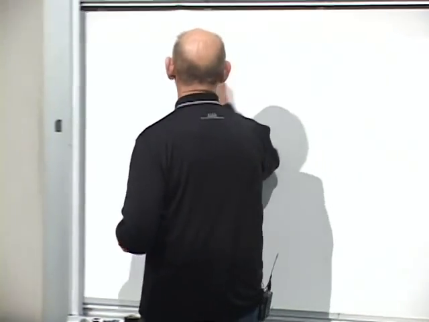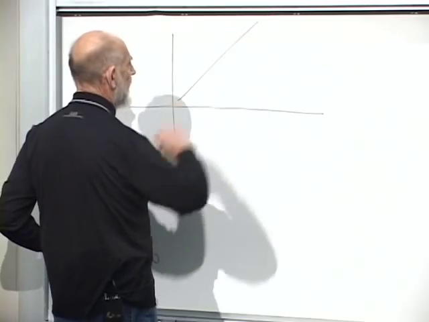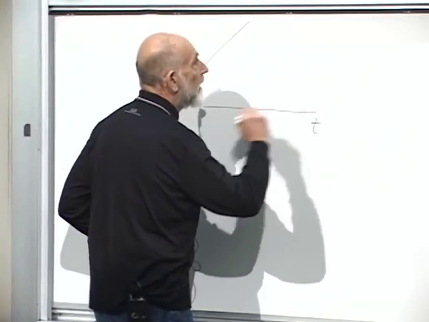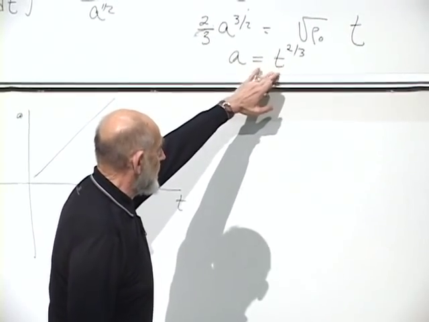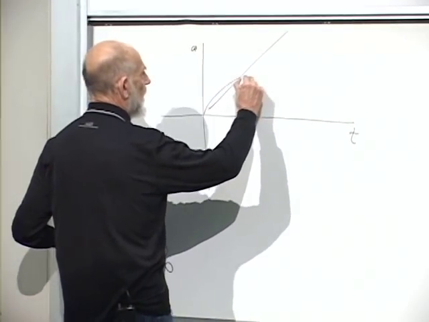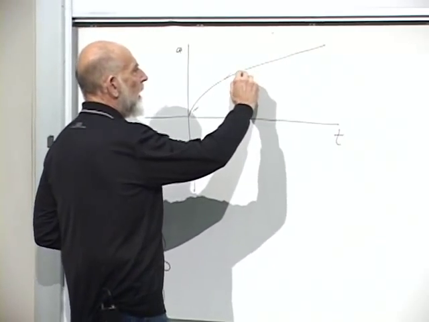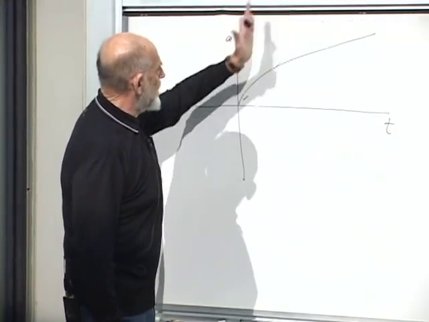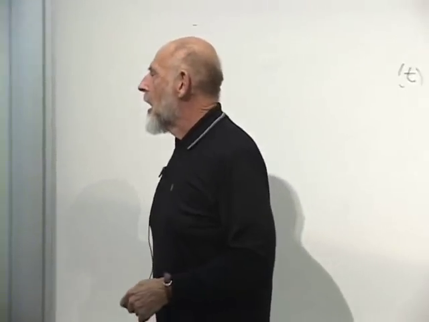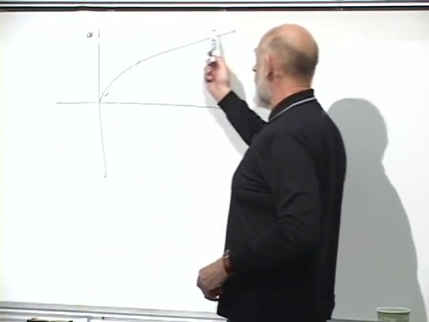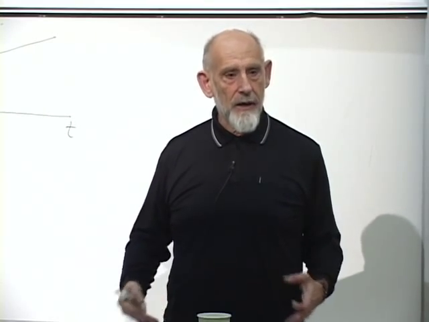Let's just draw it. Let's first draw A growing like t. There's A growing like t. A, t. t to the 2/3 is smaller, it grows less rapidly than t itself. At large t it is smaller, and it looks like this. Not quite a parabola, but it looks like that. It slows down. A uniform line like this would be an A which grows linearly with time. It would be like a coordinate of a particle moving off with linear motion. That's not what happens. What happens is it turns over and it appears to go slower and slower. The universe decelerates in this kind of cosmology. This is a decelerating cosmology.